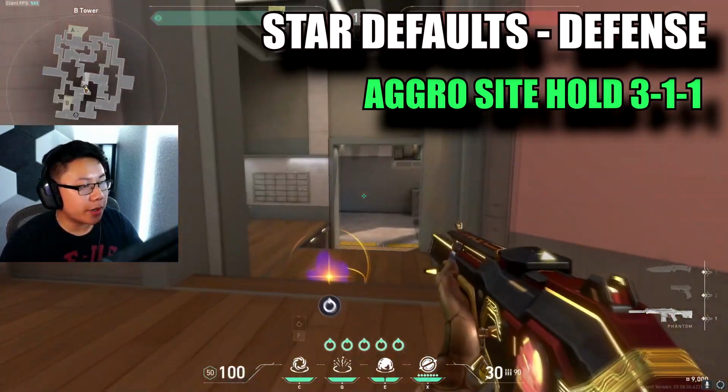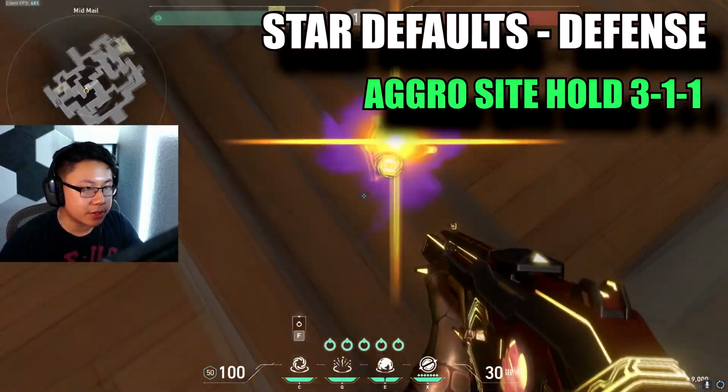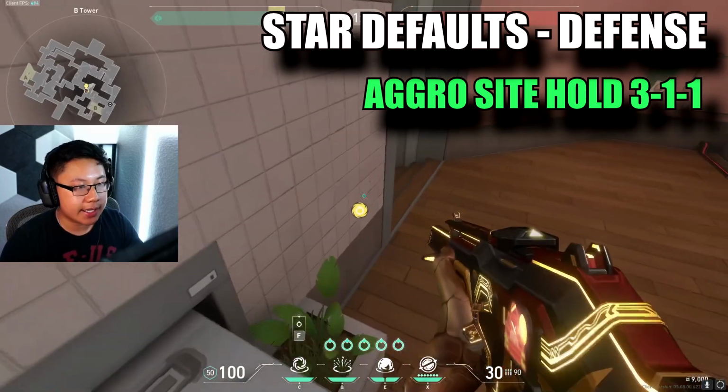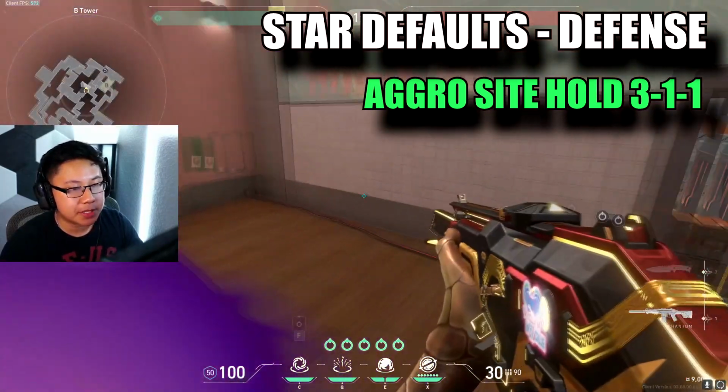In the case that we're a man down or the vents player is still just deciding to stay A, I'll actually have my star around this area. If they decide to hit through B heaven, I can kind of just smoke it, which is the easiest way to help stop a rush.